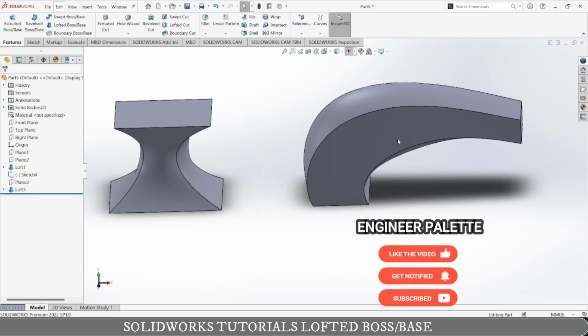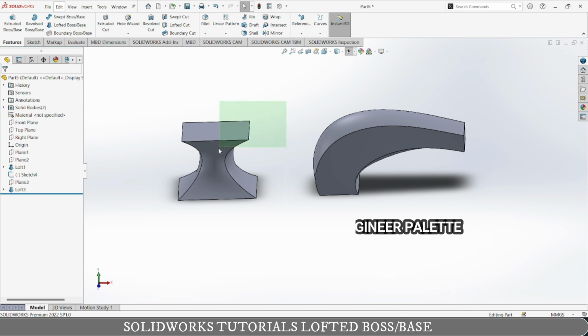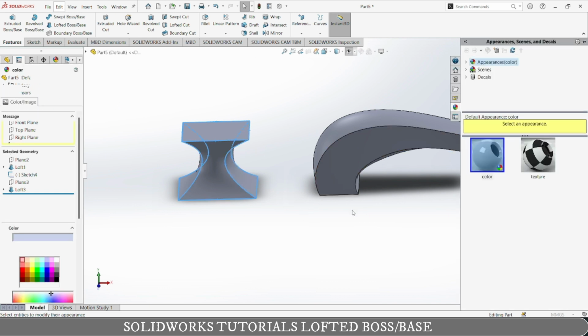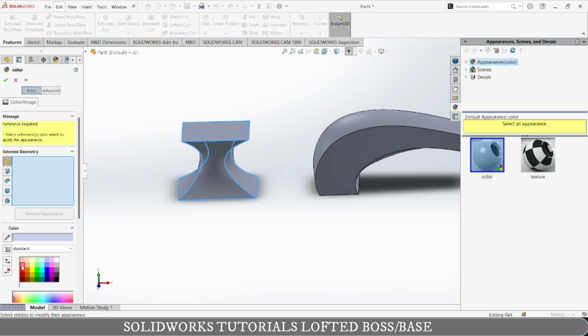So basically I have used all these commands that are important in creating any shape: lofted cut, centerline and simple loft, then a centerline loft.